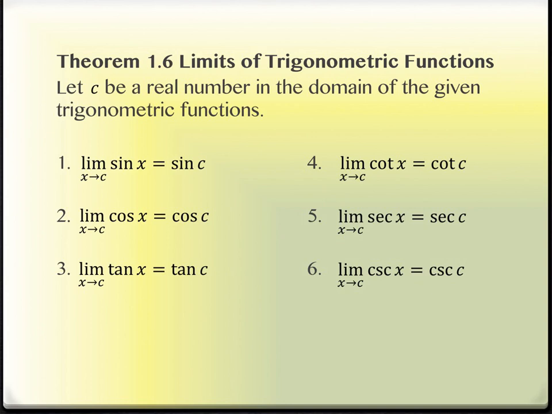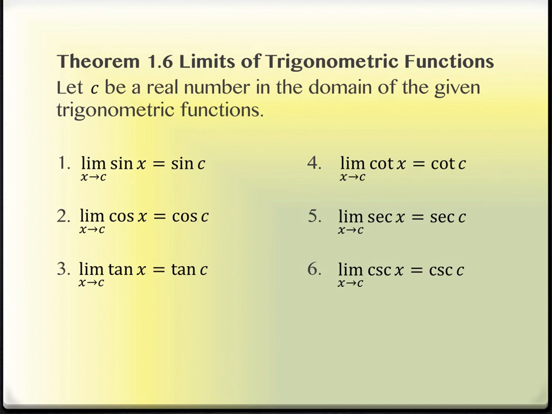So once again, with the exception of that 0 over 0 case that we saw in our last 3 examples, limits are really friendly. They're just evaluating the function, right? We just take the value for x, we plug it in, and we get what we get. Worked for rationals, except for the 0 over 0. It worked for radicals, except for the 0 over 0. It worked for polynomials, and that works for trig functions. Okay, so it works the way we would expect it to work.